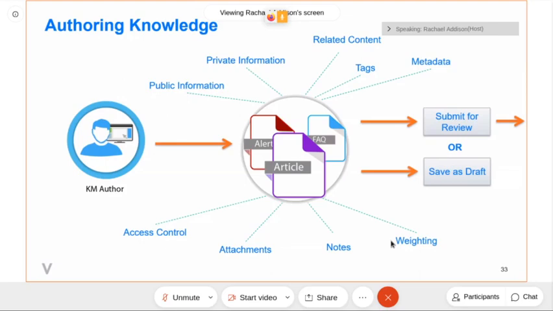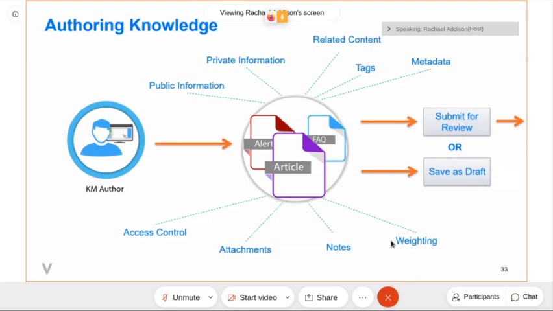The content can be related. If there's existing content in the system that the author thinks it would be beneficial to relate the new content to, then we can relate it to existing content, meaning that when the KM agents are looking at one piece of content, they can readily have available within the same screen something that's linked to a similar piece of content without having to search or refilter.